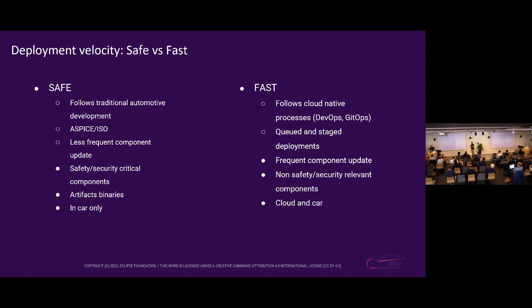And if you think about that, if you have functionality in your car that updates frequently, that's not safety critical. You use cool things like Chariot, Ibeji, uProtocol to abstract those comfort functionalities away from the deeply embedded functionality. You can actually implement the same engineering process as for cloud native applications, right? So that's why fast is for more non-safety, non-security relevant components, and you can apply it for cloud and car. Make sense so far? Okay.